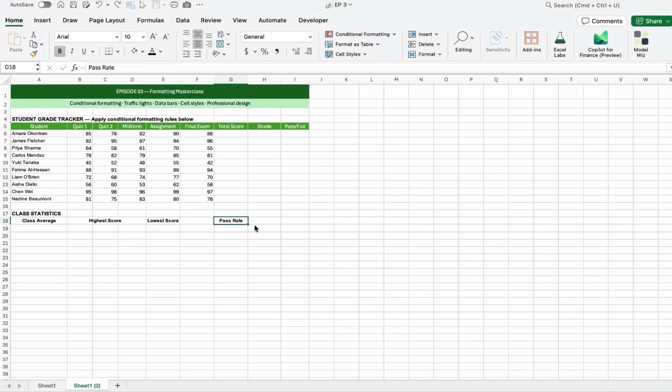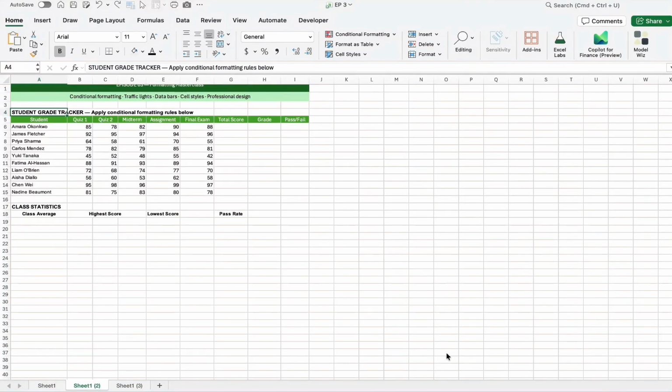So you can also create your own. Let me show you another way to color your cells or to apply some kind of formatting to your cell. This is one that makes people gasp in meetings. It is called conditional formatting. The idea is simple. Cells change color automatically based on what is inside them. You set the rule once, Excel does the rest forever.